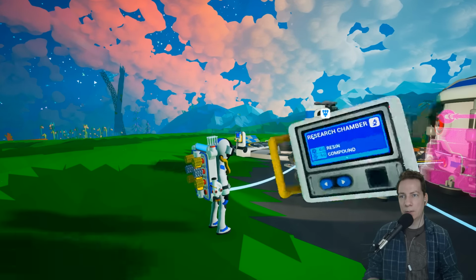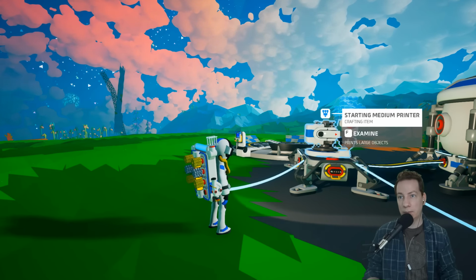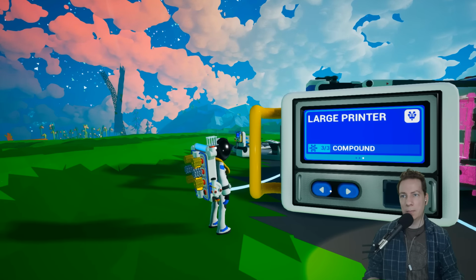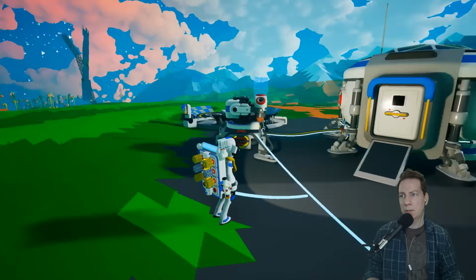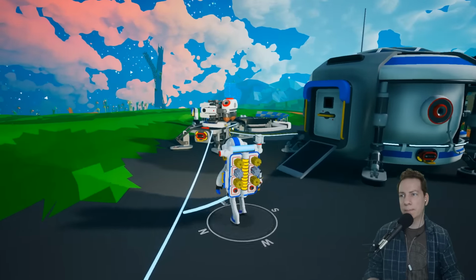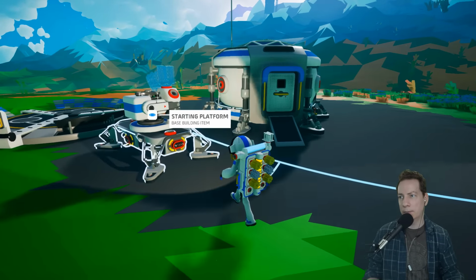All right, so do the printer. And yeah, make sure you're not interacting with the platform necessarily if you're trying to use the printer. Actually, make sure you're on the printer. All right, so we're going to go ahead and make the platform first. Oh, wait a second. Why can't I do this? Is this not powered? Am I in the way still? Let's see. Oh, you know what? I think this is too close to the base, honestly. I need to move this whole thing out a little bit. All right, so let's move this.